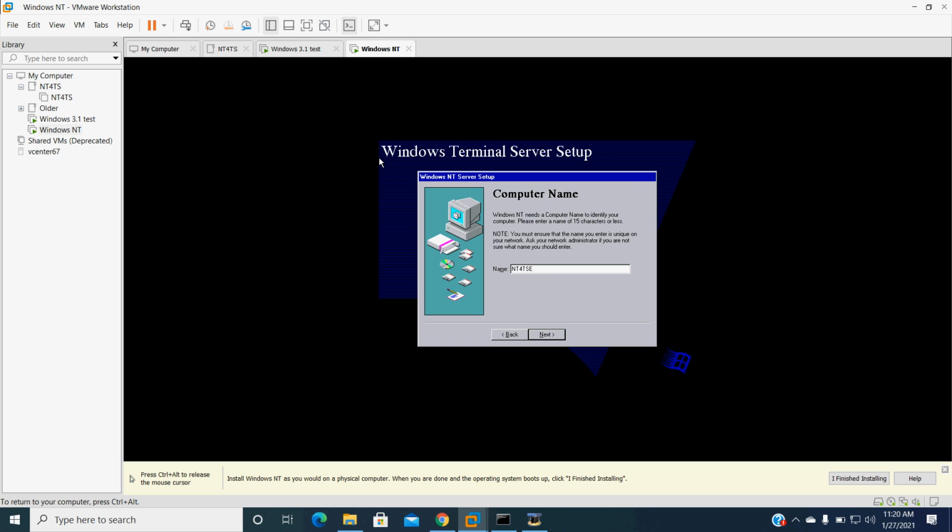Here we'll just put in an organization and name. We'll fudge this. Cool. We're going to make this a primary domain controller.